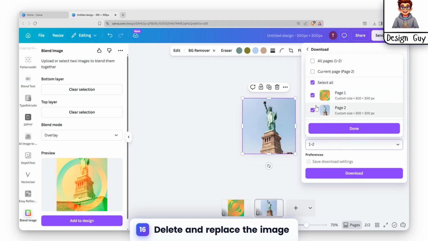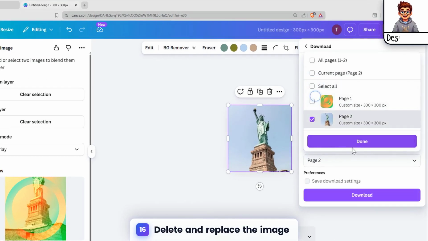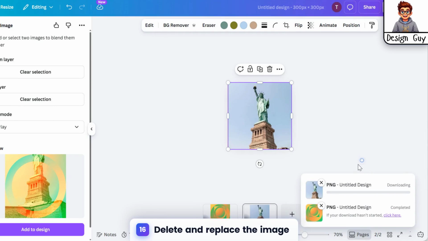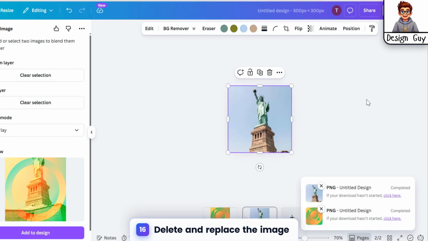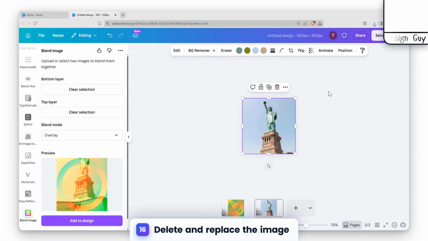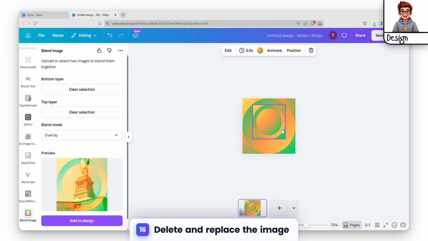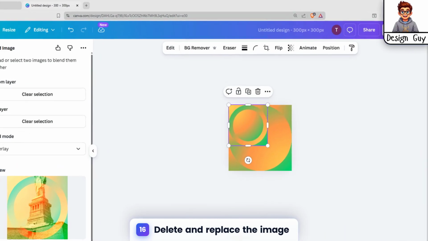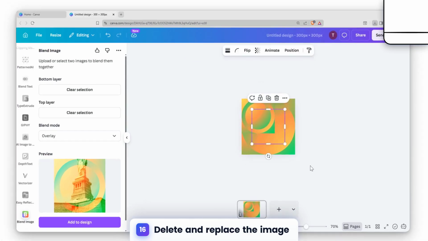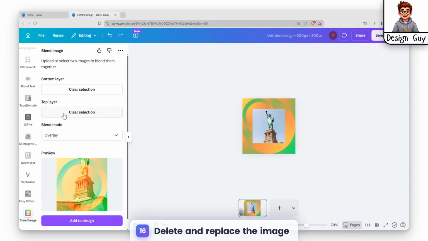Next, delete this image by selecting it and pressing delete. Then, click the Add Image button to insert the new image. Position it where the old image was located. Adjust the size and alignment as needed to fit the layout. This replaces the previous image with the updated one, ensuring your project reflects the latest content accurately. Proceed to the next step.